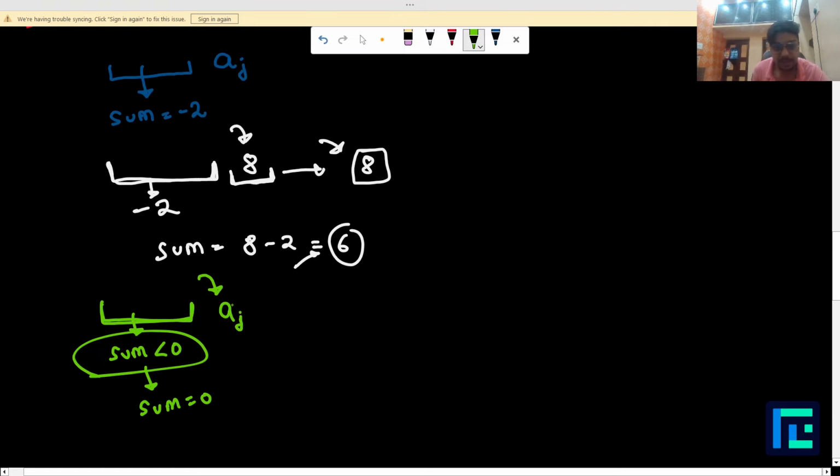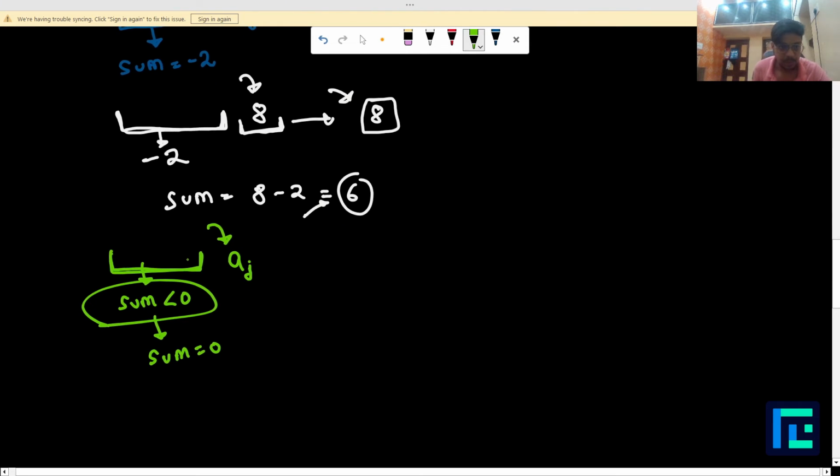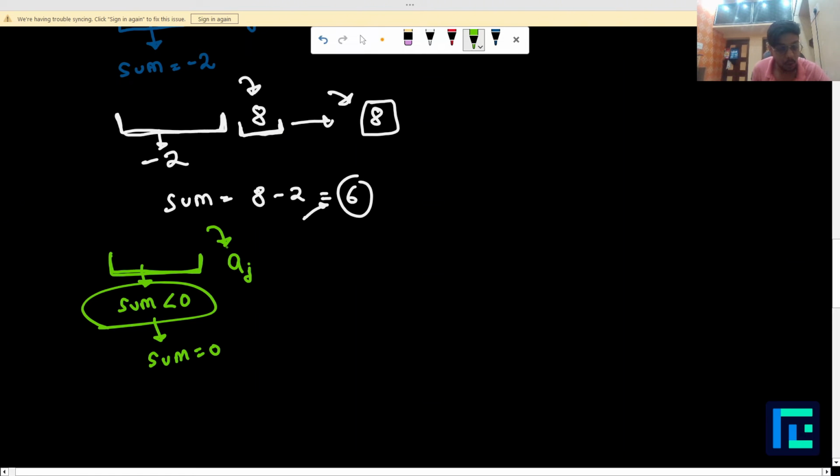Now how will you check whether this particular number and the previous number are of alternating parity or not? How will you check that? See, before doing that, you do not always have to check that. Let me tell you why. If I tell you that this is my subarray, this subarray will have some starting index, right? Let me tell you that this starting index is i and the current element index is j.